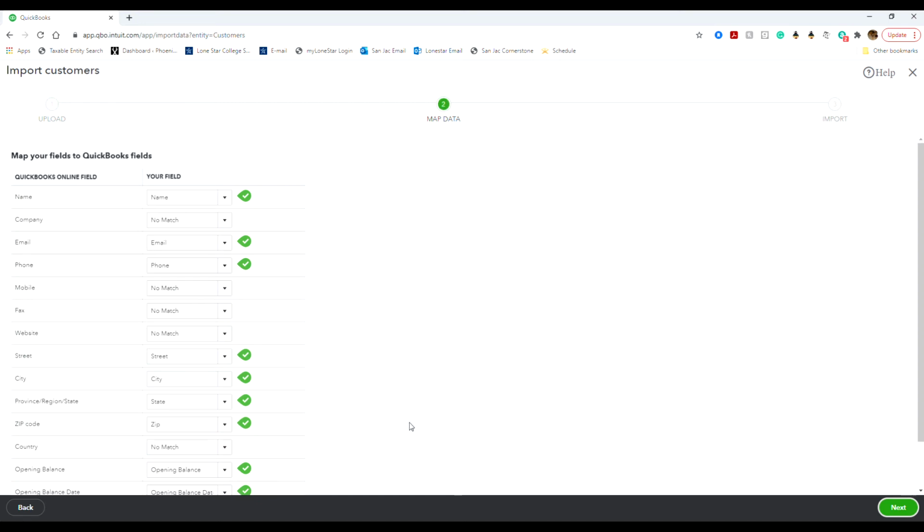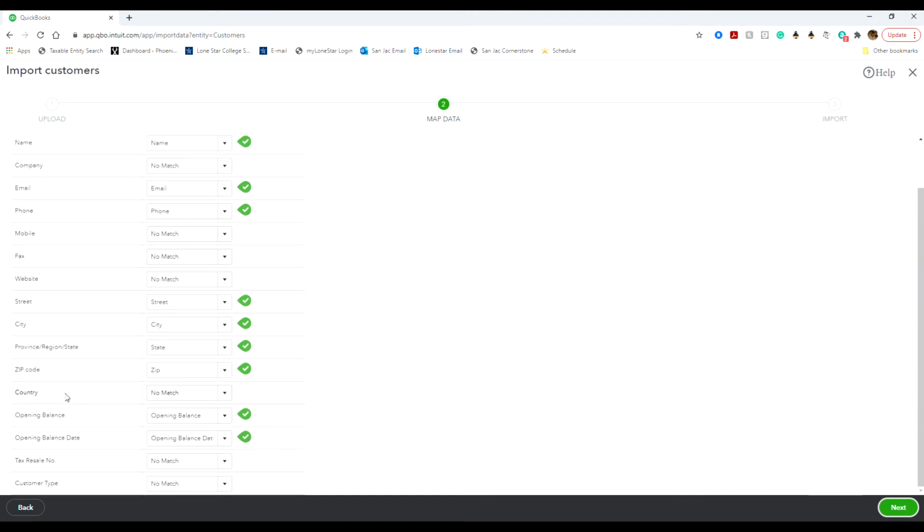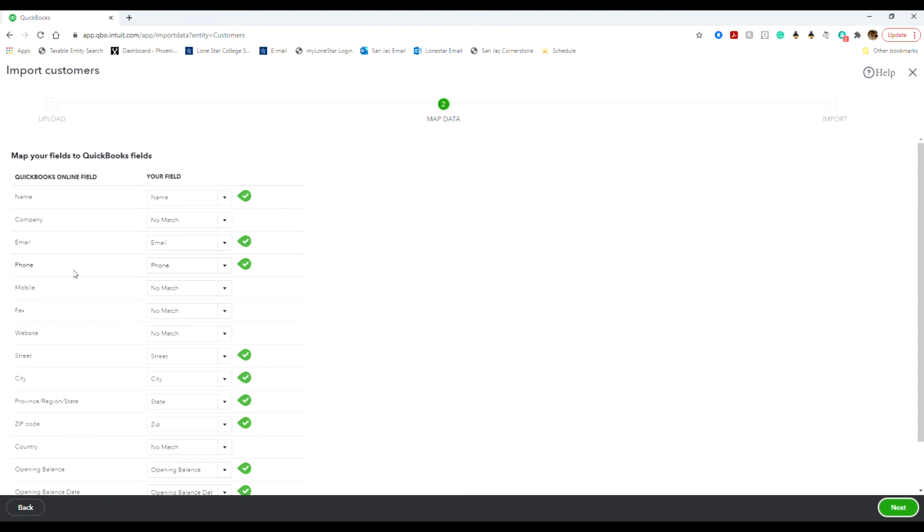When we look here, this actually shows QuickBooks Online fields. Every field that we could put in for customers is shown, along with the fields we have checked that are in our Excel. Some of these we don't have information for, like mobile, which shows no match, and that is perfectly fine.